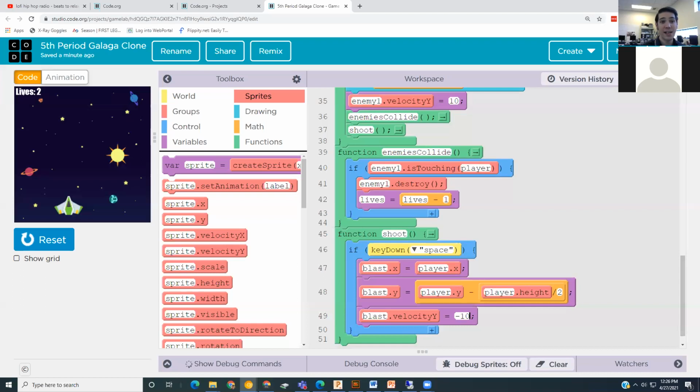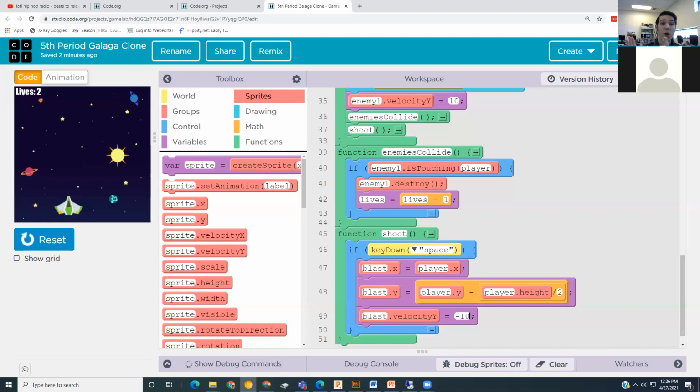Right now, our blast just keeps going back to the ship over and over again. We want to not allow the ship to shoot again until that blast has gone off the edge of the screen. Once the blast has gone off the edge of the screen, then we'll be able to shoot again. So one, it controls how fast we can fire. And two, at least the way we're building this right now, it makes sure our blast isn't doing weird stuff, respawning at the front of our ship.